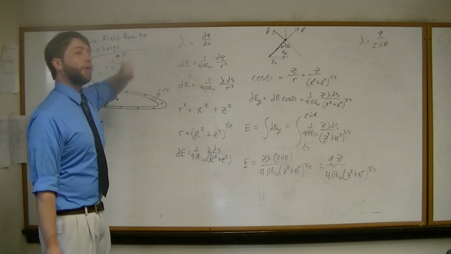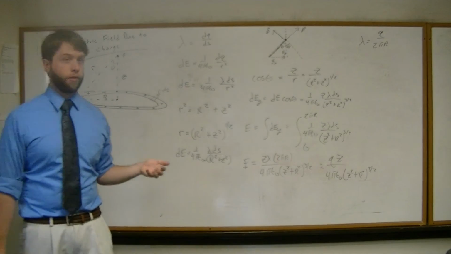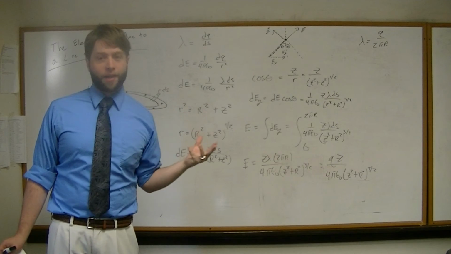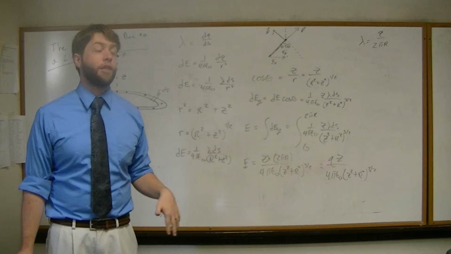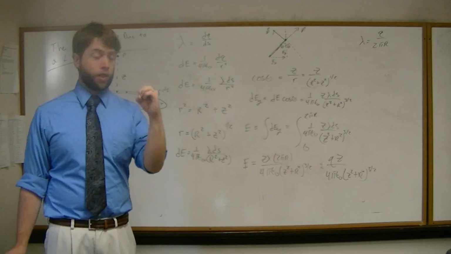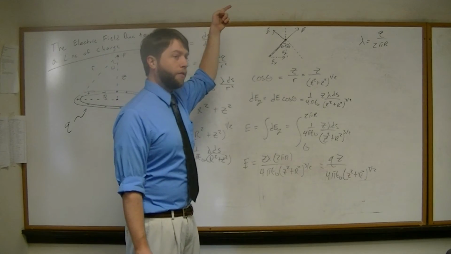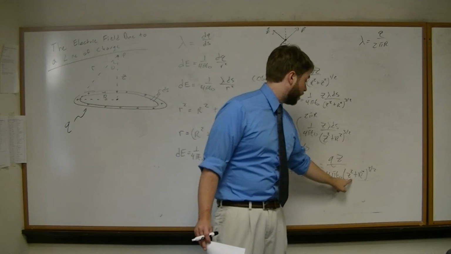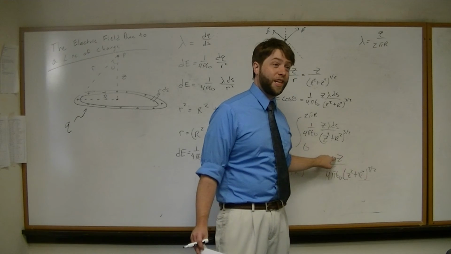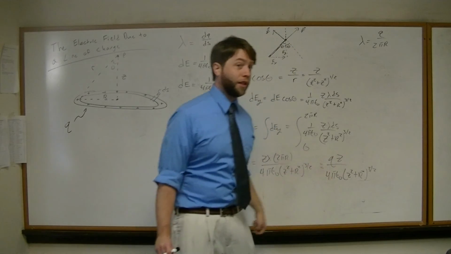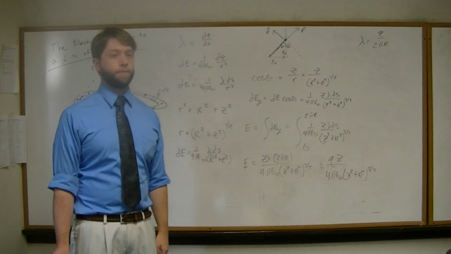Okay? Now think about what happens if we increase this distance. If we get further and further away from this ring, what's going to happen to the electric field? Your brain tells you it's the exact same thing as what happens when you move away from a planet in terms of the acceleration due to gravity. Eventually it's going to go to 0. Let's see if that works here. If we continue to get further and further away from the ring, the z down here is going to grow. The z down here is growing faster than the z up here. So eventually, if we took the limit as z approaches infinity, we would get that the electric field goes to 0. So we did it correctly.